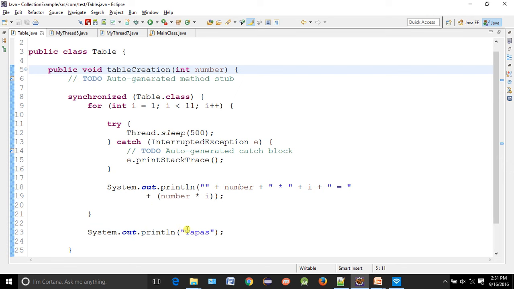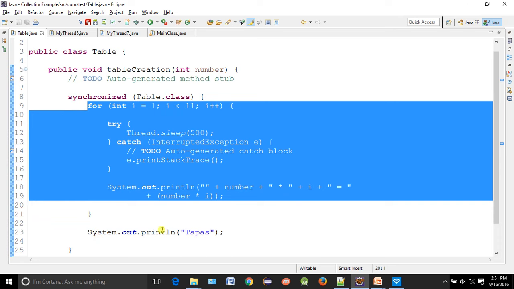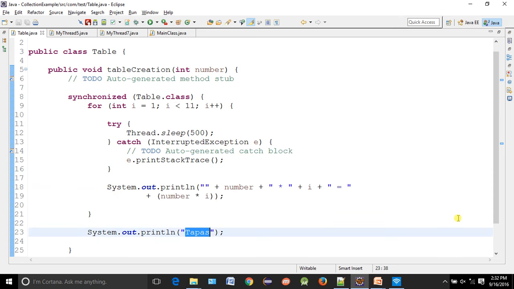Means even this particular printing will also become synchronized. Are you able to understand? But if I use synchronized block, what will happen? Only this line will be synchronized. This tapas is not synchronized. So depending upon your requirement, if you want to make the full method synchronized, what is the best way? Synchronized method. If you don't want to make your full method synchronized, you want to make part of it synchronized and other things not synchronized, then which one to go for? You should go for your block level synchronization.